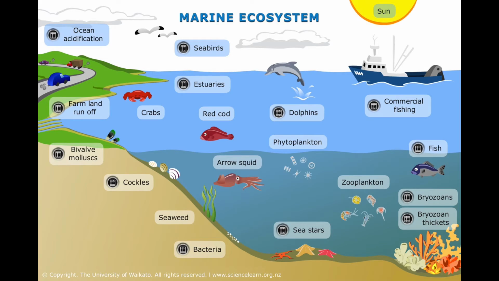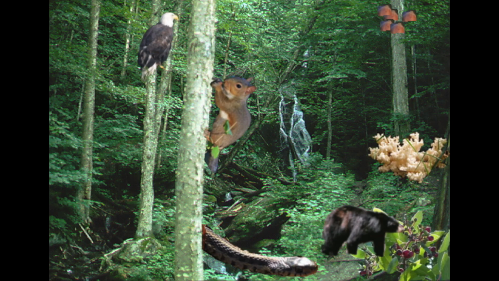For my assessment, I would then show my fifth graders different pictures of different ecosystems, like a marine ecosystem or a forest ecosystem, and ask them to silently write down the different organisms they think exist here and the role that they play. Additionally, I'd ask them to come up with a few scenarios which would alter the peace, if you will, of the environment and change what animals live there or not. And I would then have them share with the class some of their answers.